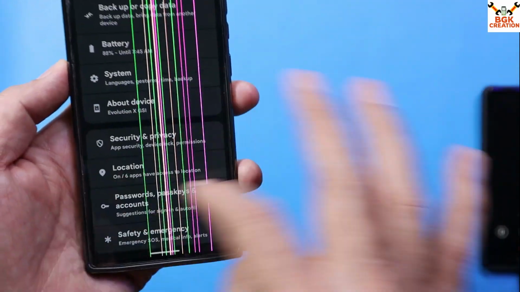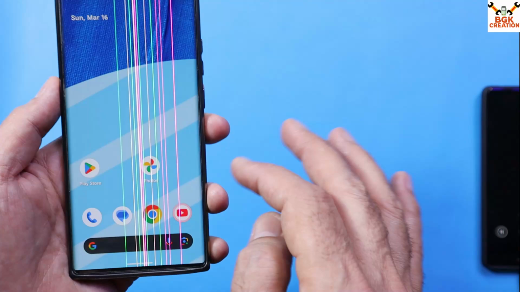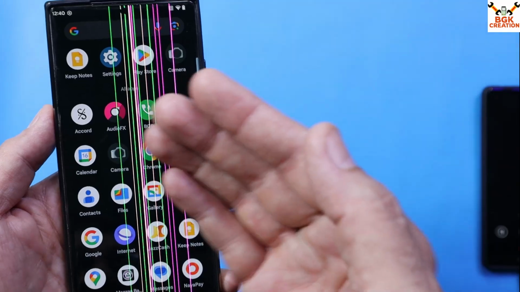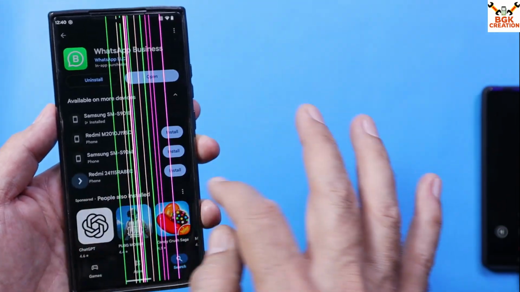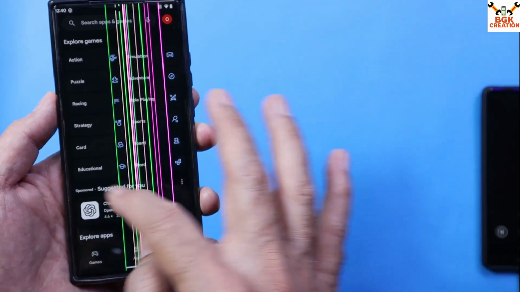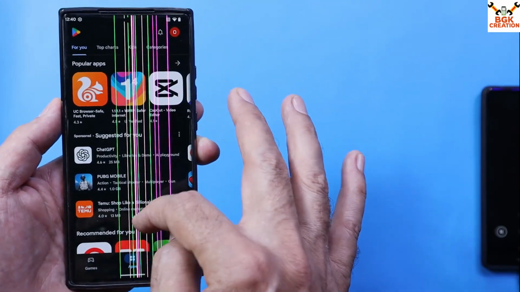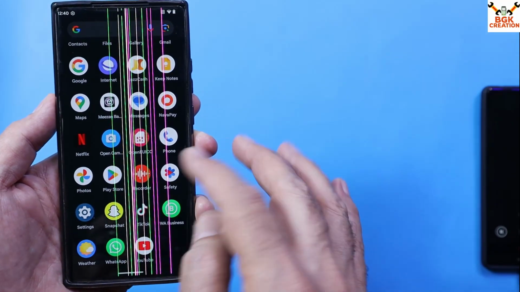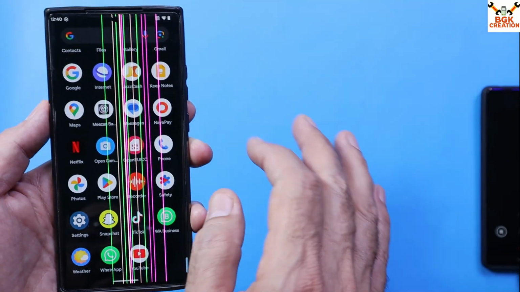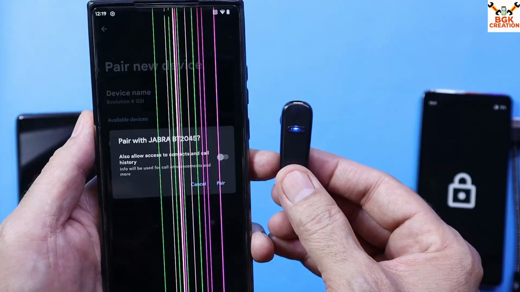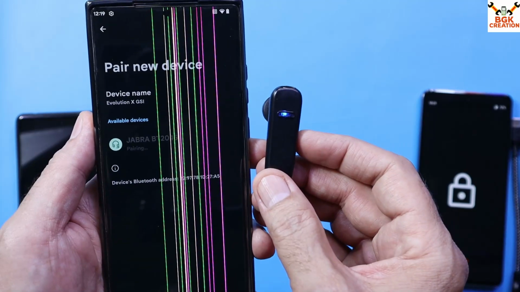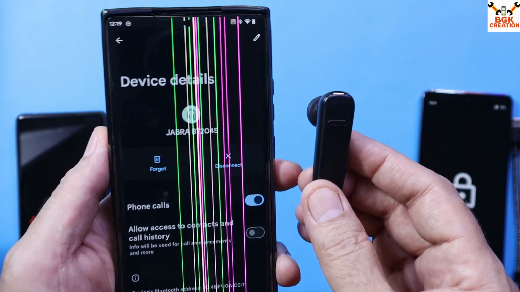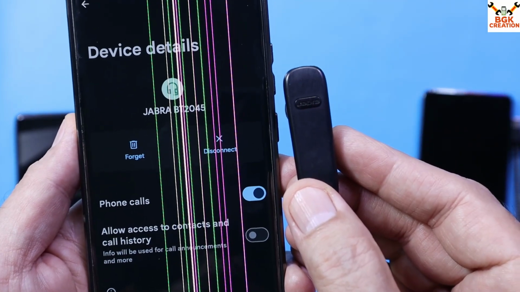As you know, the AOSP ROM is faster than the stock One UI firmware. This ROM comes with the GApps Google applications, so we don't have to flash the GApps separately. We can straightaway open the Google Play Store and start downloading applications. Things are working fine. I checked the Bluetooth connectivity, and the Bluetooth device is also getting connected with this ROM. No issue. Yes, the Bluetooth is already fixed in this ROM.